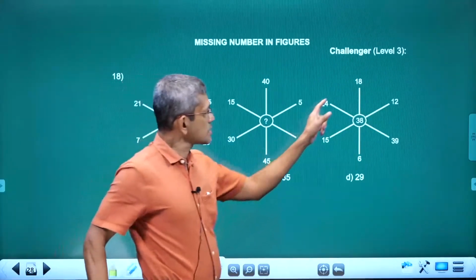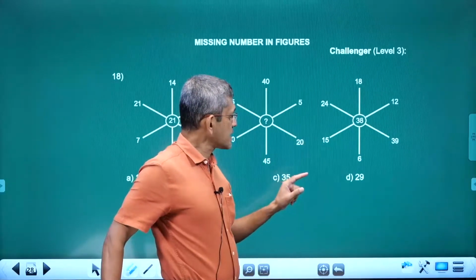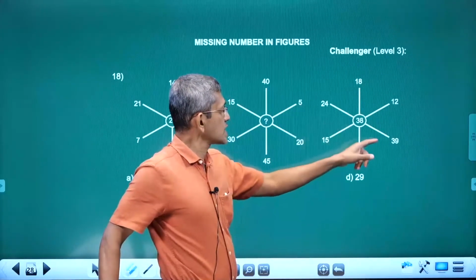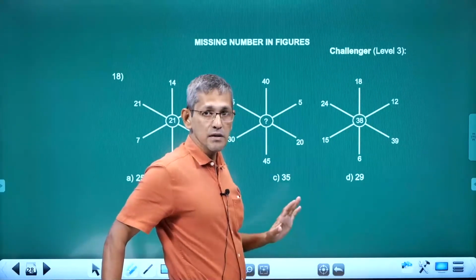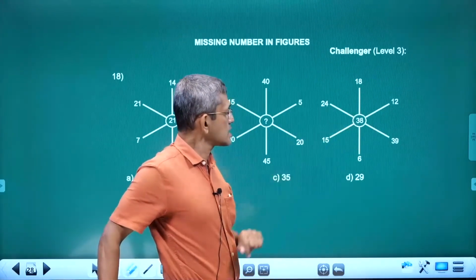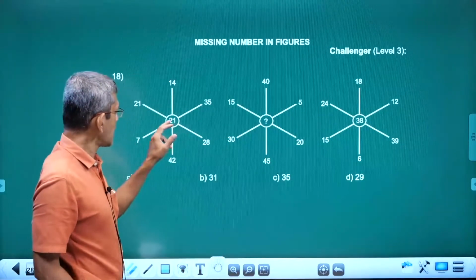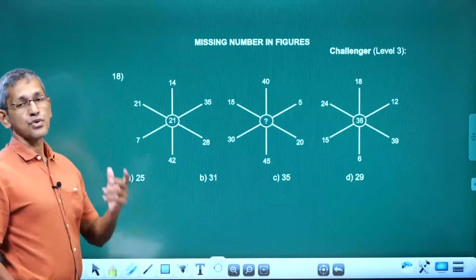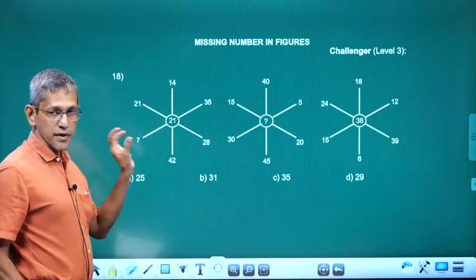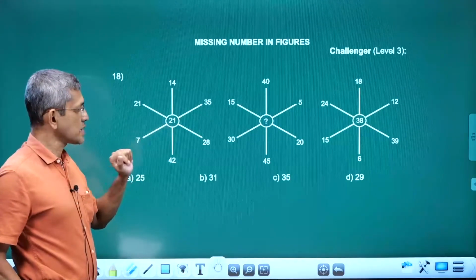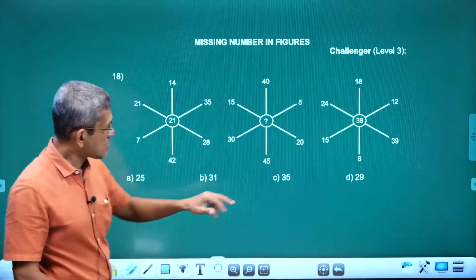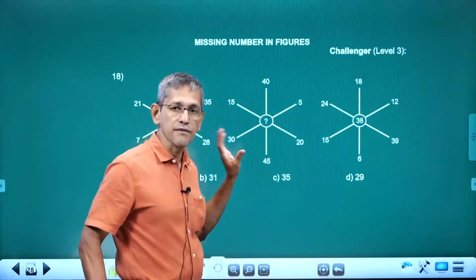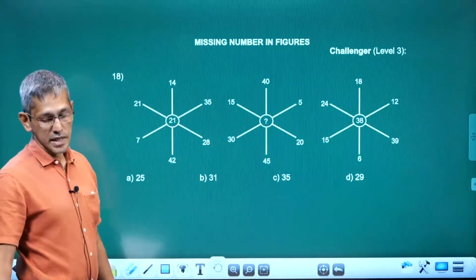And how about this case? We have 15, we have 6, we have 24, 39, 18 and 12. These are all multiples of 3. Why is this 38 in the middle? Here we have why it's 21 in the middle. So if you can identify a pattern, why this 21 in the middle and why the 38 in the middle? These are multiples of 7, these are multiples of 3 and these are multiples of 5. Check it out. Question number 18.